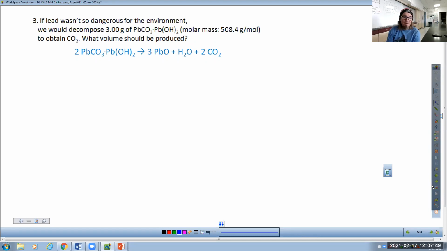Now, something else you're going to notice about this particular problem is if you have to go to your periodic table to find out what the mass of this is, that's going to be a heck of a lot of work. There's a lot of stuff to add up there. So what happens a lot of times in problems like this one is they just give the molar mass of the substance without you having to do the adding up, okay? So be ready for that, because next year in AP chemistry, they never have you do the molar mass. They assume that's something we already know how to do. And so then they always give it in the problem. So that speeds things up a lot. So that's nice. We want to decompose 3 grams of this, and we want to know how much carbon dioxide volume, that means liters. So let's give you another moment to look at this one.